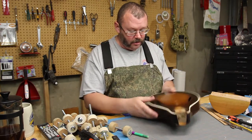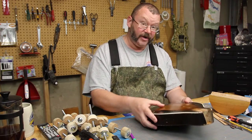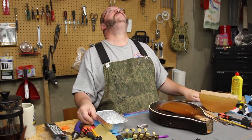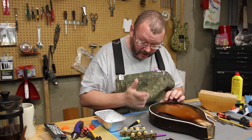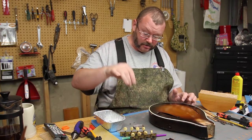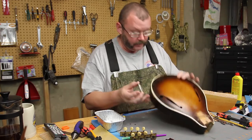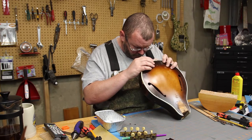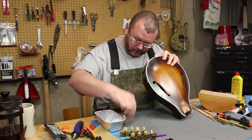We'll get the hot rag out and get the glue off the surface, and then we're going to press on. All right, I have cleaned up my hot glue mess, which I gotta tell you, after using it just this one little time, I'm kind of digging the hot hide glue. Yeah, I am. So what we're gonna do next is put the tailpiece back on using the original flat bladed screws.